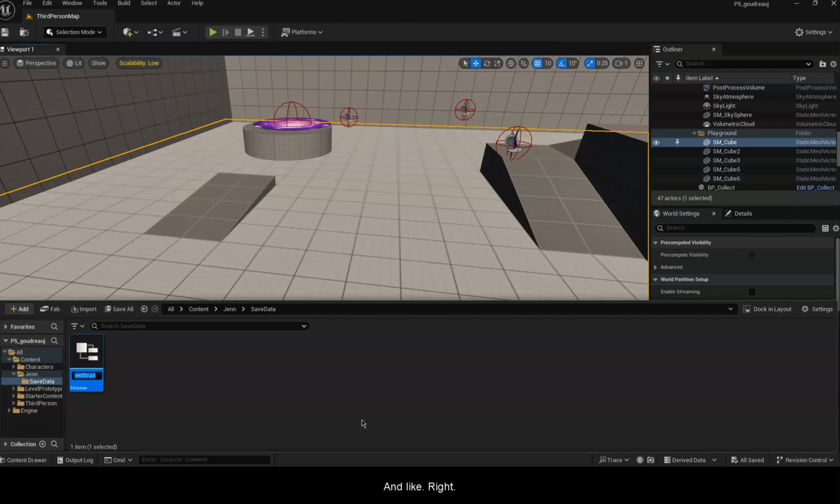Whereas a string or an integer stores one data set, what a struct does is let you group a bunch of them all together in one container, in one thing, so we don't have to keep adding all the different things we want to add. We just have the one we want to add. So we're going to call this one S player data.